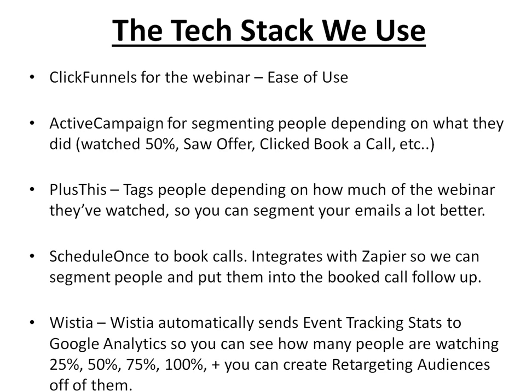So the actual tech stack that we use for this, we use ClickFunnels for the webinar. ClickFunnels has just been very easy to use. It integrates with everything. We really love it. Then we use ActiveCampaign for segmenting people depending on what they did. So you want to have different automations set up for people depending on if they watched 50%, if they saw the offer, if they clicked book a call.